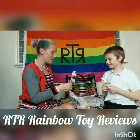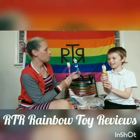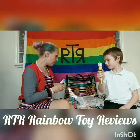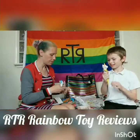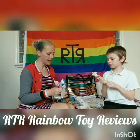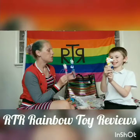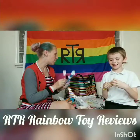We also found these fun unicorn pens — you've got an orange one, a blue one and a pink one. They all appear to have the same colour ink — let's check — yep, blue ink on all of them. They're a cool novelty item, and as Oscar is going to show you, they're a cool toy as well. These are a pound each.